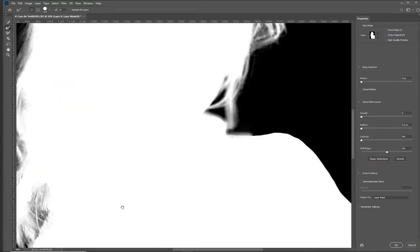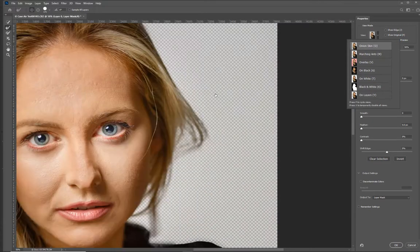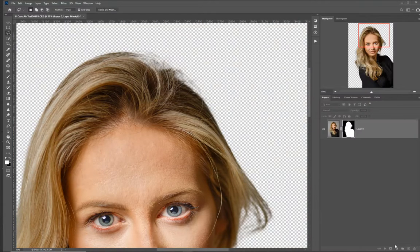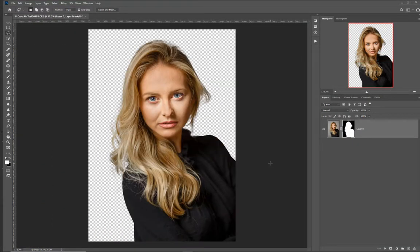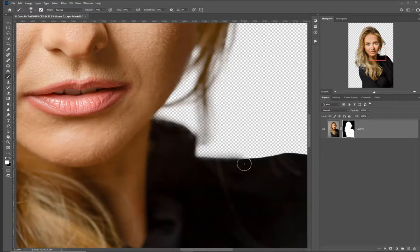Pressing spacebar to move around, expanding that edge a little bit more. Back to Onion Skin view - we're pretty much there. Pressing OK - it already output on a layer mask so no problem. If there's a bit of hair we missed, we can double-click the mask and go back in, or if a certain area is lost, press B for brush, then X to put black on top - remember black hides and white reveals. Paint that back in with X and you've got your hair back, revealing what we want.